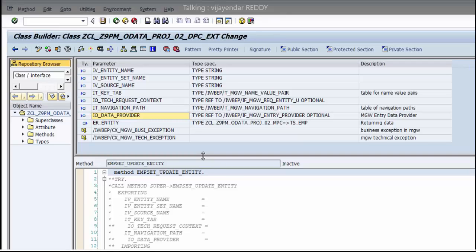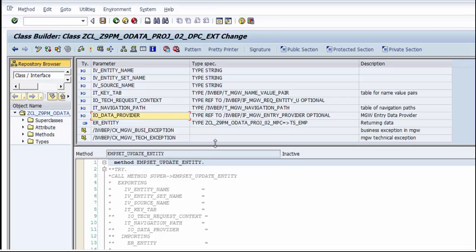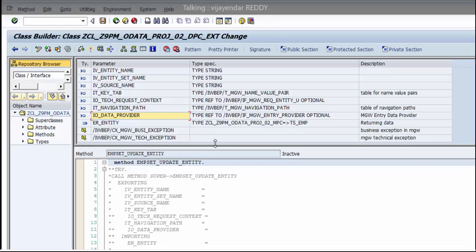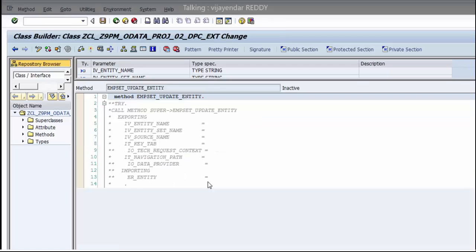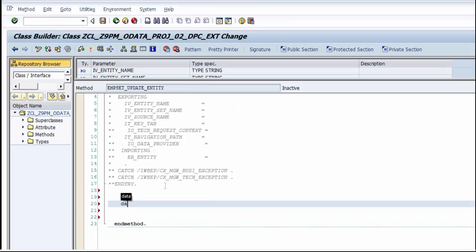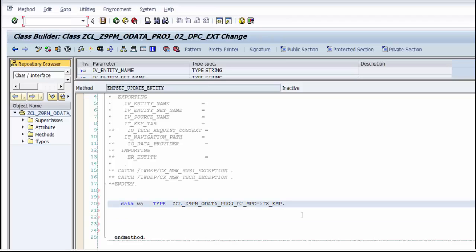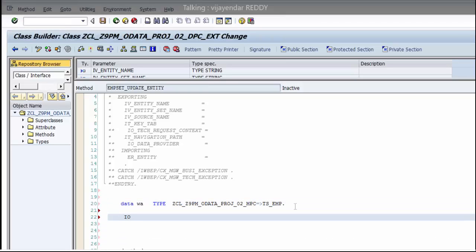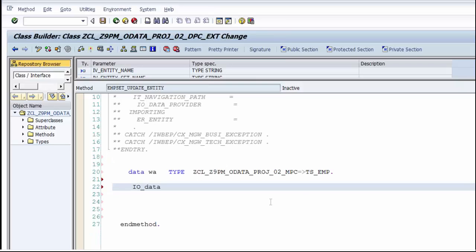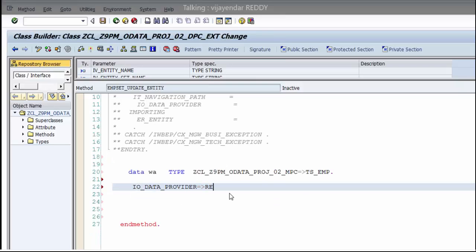So what you can do now, you can use one work area, some type ZCL model provider class, table structure EMP, and then you can use IO data provider and use read entry data.